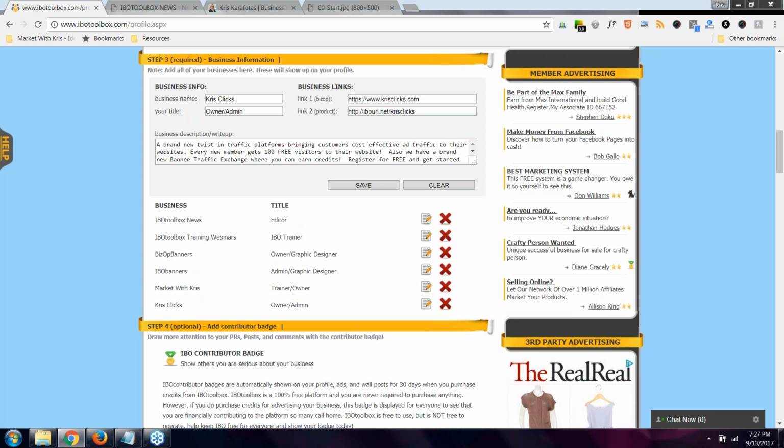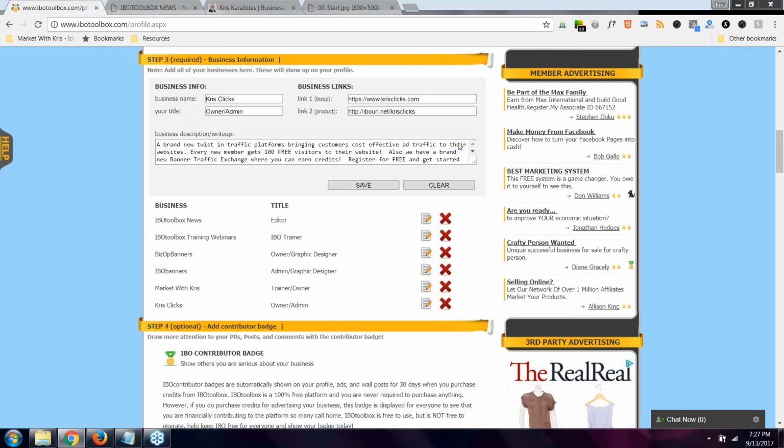So, you know, take advantage of that. And then put a short business description or write up in the box below and click on save. Now, if you want to stop at step 3, that's fine. Just return to the dashboard and your credits will automatically be transferred over. But I highly encourage you to complete all 9 steps of your profile. You're going to get much better results. And once we get over to the profile, you're going to see exactly what I'm talking about.